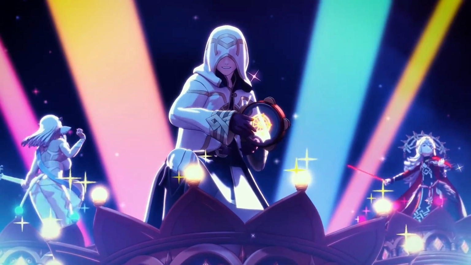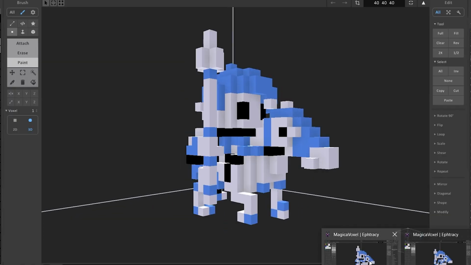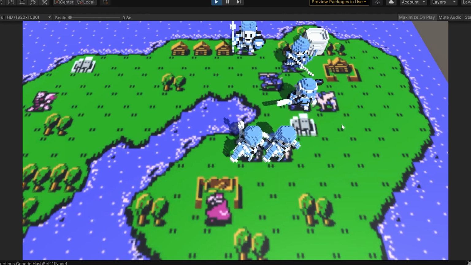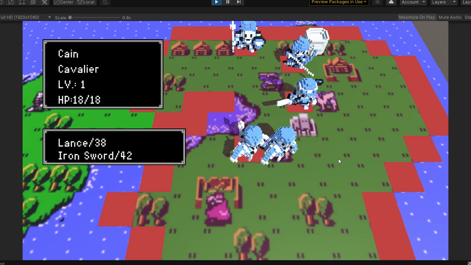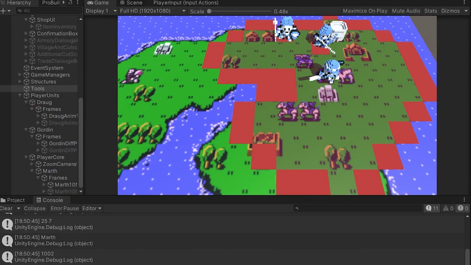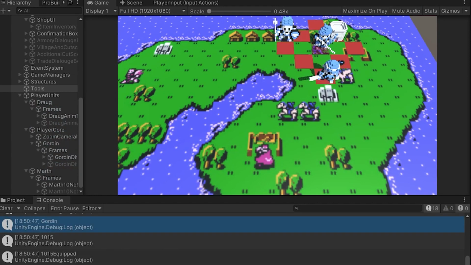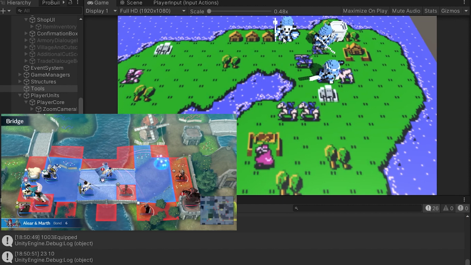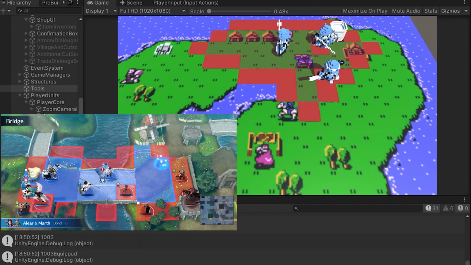Let's look at some more models. This time I made Cain and Abel. They have different hairstyles, but that's about it, and I also added an idle animation. I think the idle animations added a lot of character, and they also doubled as movement animations for travel on the overworld. I did make one quality of life change that wasn't in the original game. In more recent Fire Emblem games, when you select a unit, it shows a highlight of where they can move, so I also added that to this version.